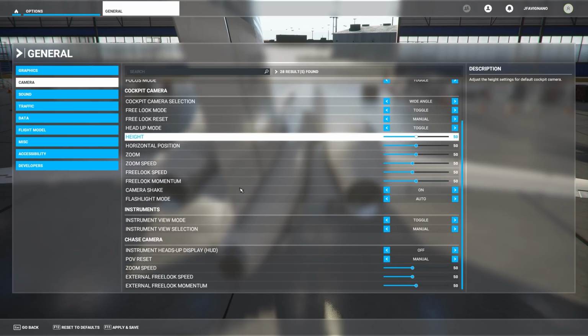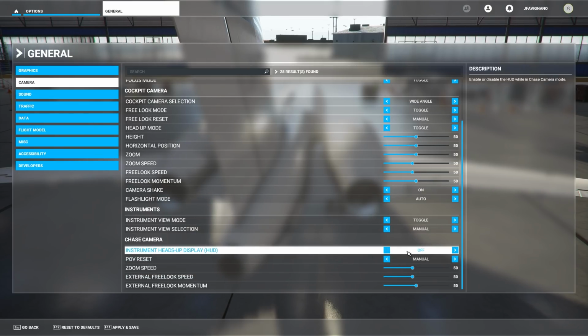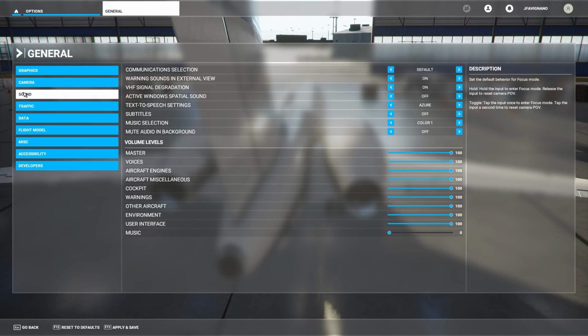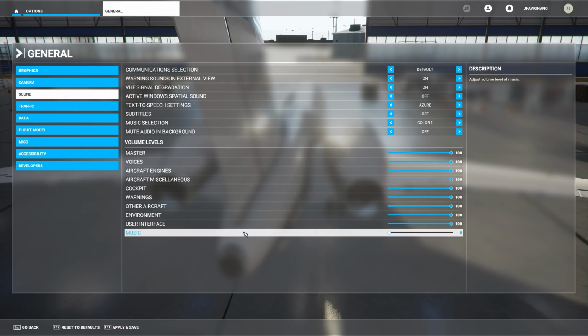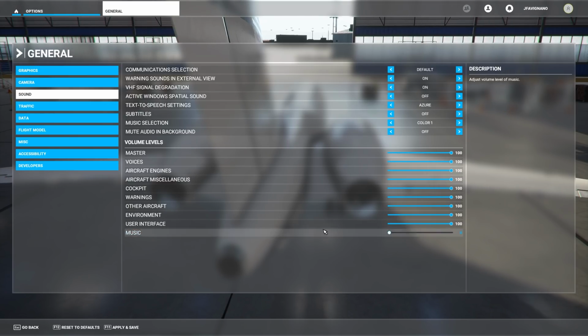If you want that HUD to be gone, the outside view, you can come down here and make sure the instrument heads-up display HUD is turned off, and that won't pop up for you there. Sound, you have a lot of options here. Music, I have that turned off right now. We all have heard that music so many times.